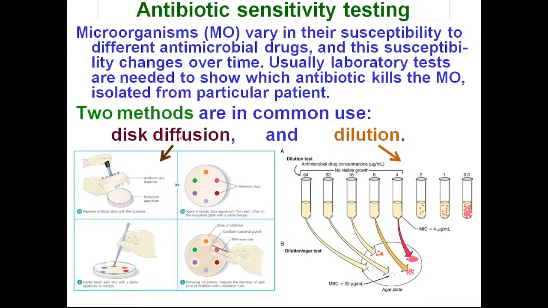Okay, my dears, we go ahead with the antibiotic sensitivity testing. The thing is that that is a very important laboratory manipulation because in the ideal case, we have to check every single strain of bacteria that we isolate from the patient. We have to check to what antibiotics this particular strain is sensitive or resistant, because we need to choose the groups or types of antibiotic that we're supposed to use in treatment.